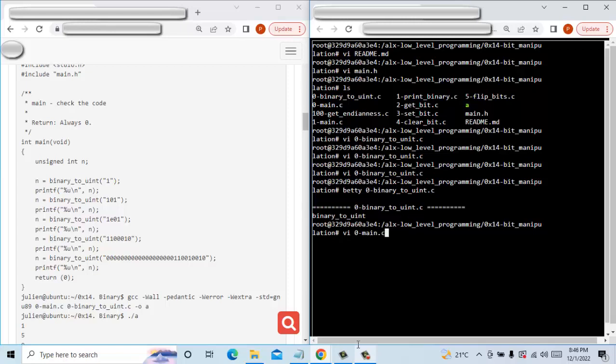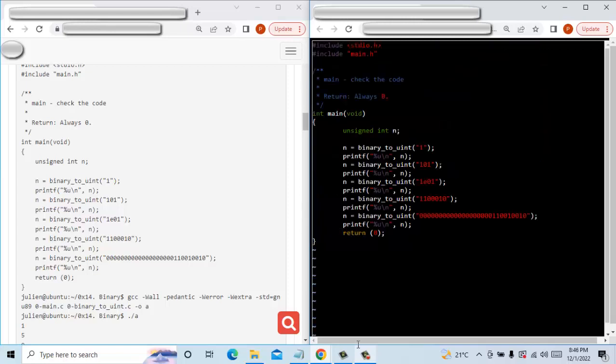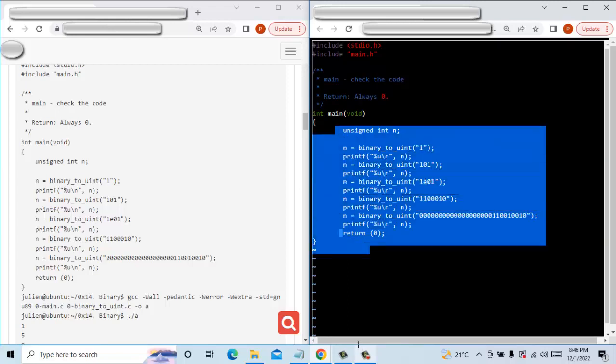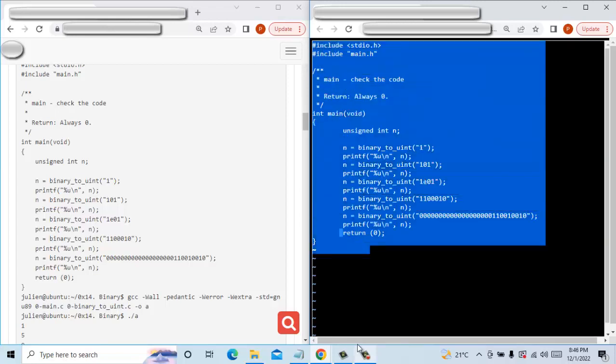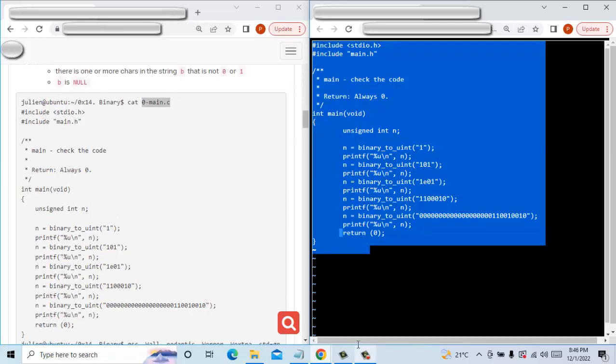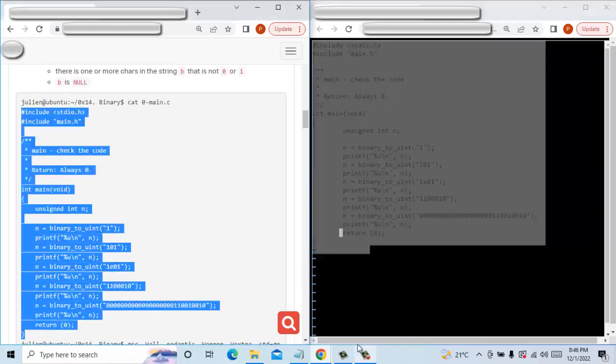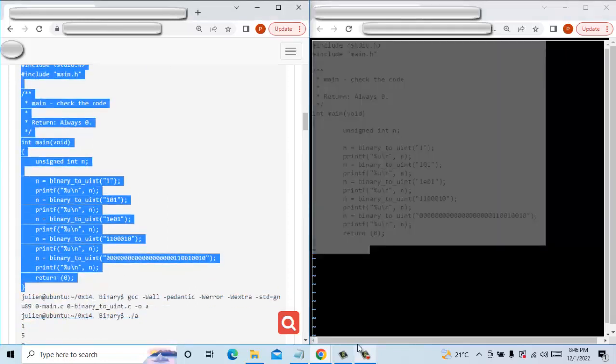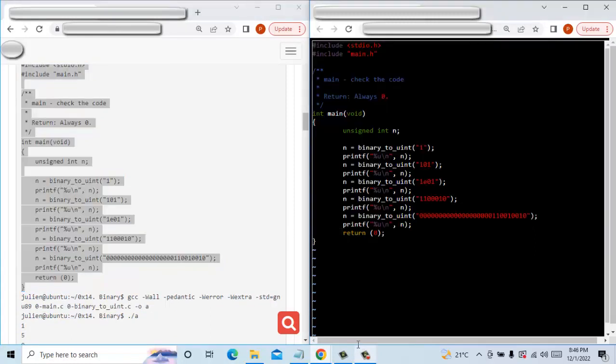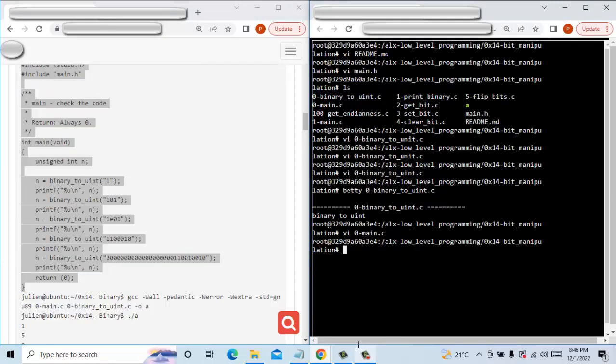Then once you're done with that, you hit enter. Now you can see that the code inside here is the same as what is given here. So you just copy from here up until this point, and then you paste in, and then you save using Shift colon WQ, to write and quit, and you have successfully created this.